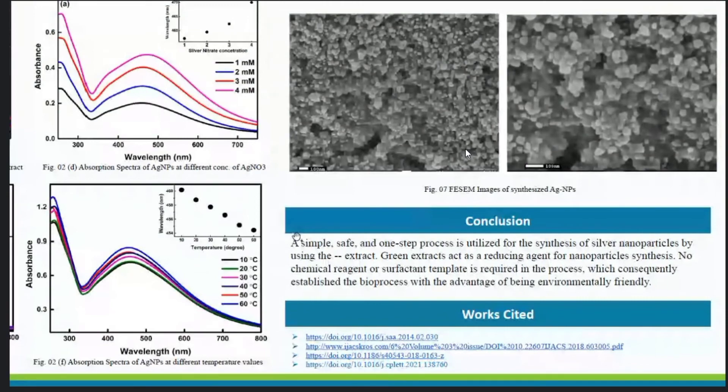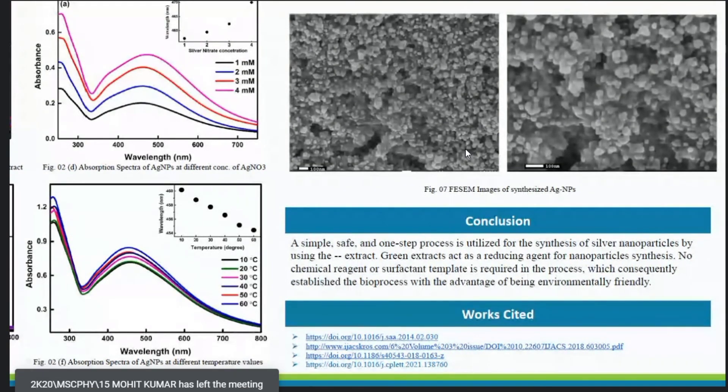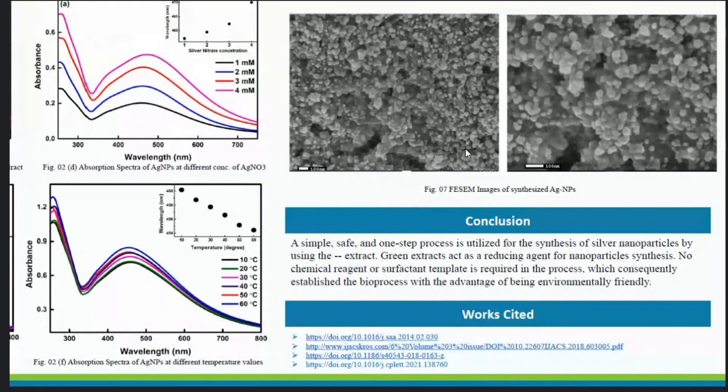From this we saw that biosynthesized Ag silver nanoparticles were formed and green extracts were used as a reducing agent. The flavonoids, terpenoids and phenolic acids act as reducing and capping agents. The nanoparticles that we've made are highly stable and can be used for further biological based applications like antibacterial, antifungal, anticancer. The XRD patterns also show that the peaks were corresponding to silver atoms.